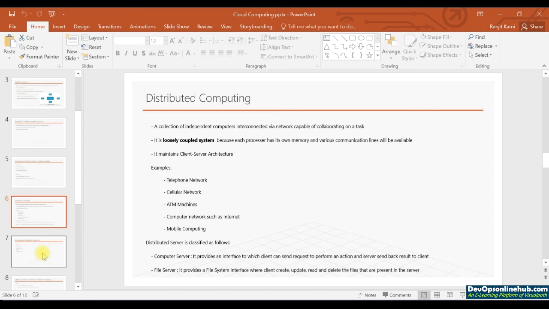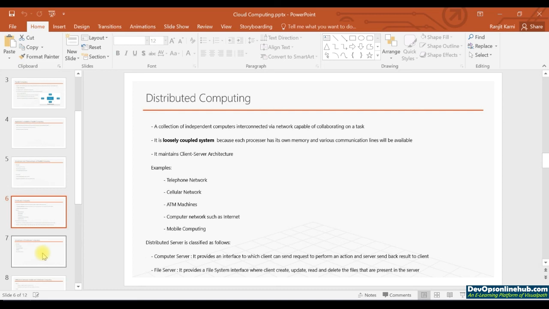It is a loosely coupled system because each process has its own memory and various communication lines will be available. Each CPU will be having its own memory, so it is a loosely coupled system, and each processor will be having its own memory.